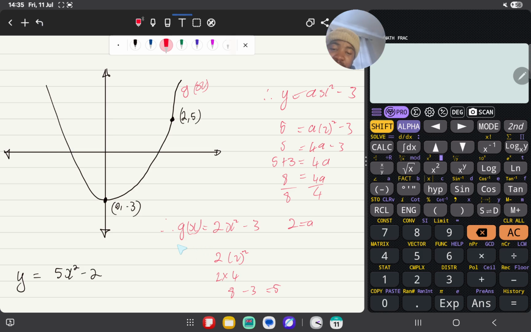Oh yeah. So this is your function. So I am telling you, with all the problems you're going to get, when you have the turning point, you substitute it first, you look for another point you have on your graph, you use that point to get to exactly where your graph is. Do you see? Cool. So now let's do this.